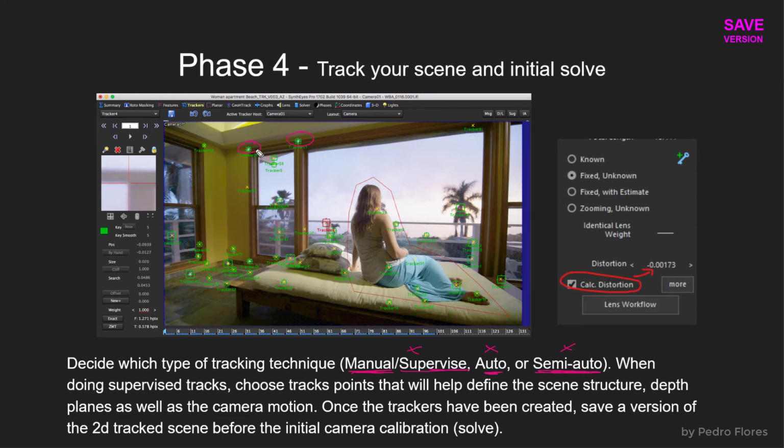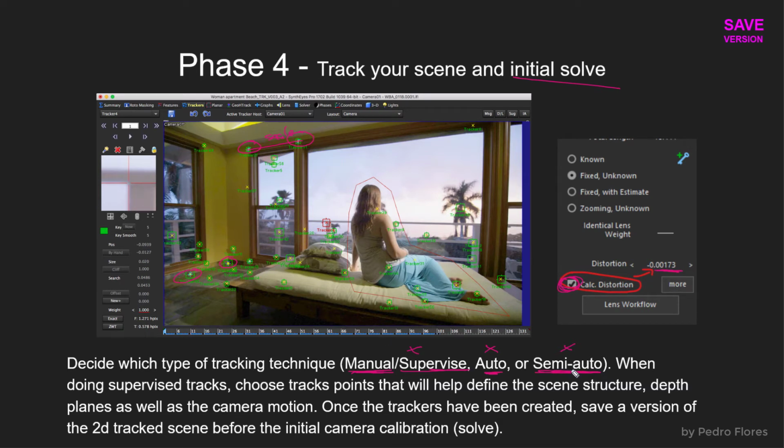But by placing trackers where you need them, doing the supervised track, you will be able to establish scale and distance constraints that are necessary for us to be able to do it. You also could place them in areas to establish coordinate systems and things like that. Now, it's throughout this point, when you do the initial solve, that you want to turn on that calculate distortion that we talked about. This gives you a number, and over here on the top, we don't see it, but it also gives you a lens associated with that.